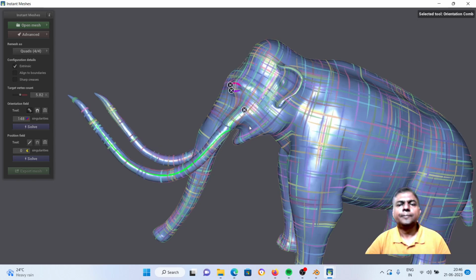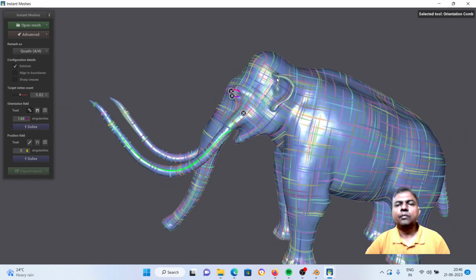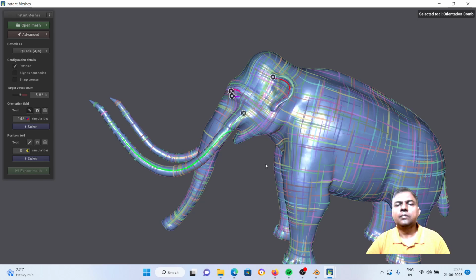Okay. We create a flow for the ear. That's how the geometry flows. Create a flow for the legs.